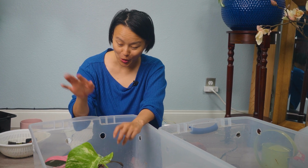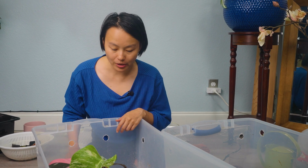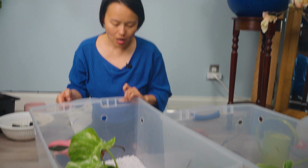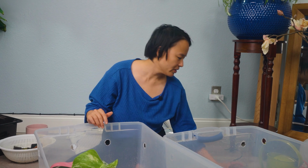Okay, so I went outside, took a quick look, and there was some perlite, so I just went ahead and filled it in. It looks really good. So I'm pretty happy about that, and we don't have to fuss with it later.